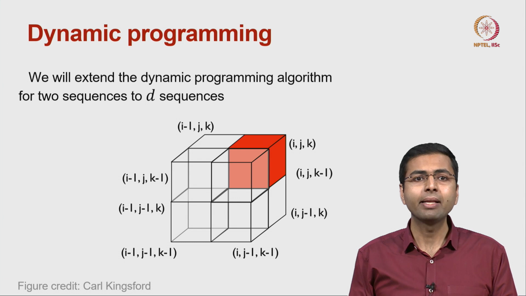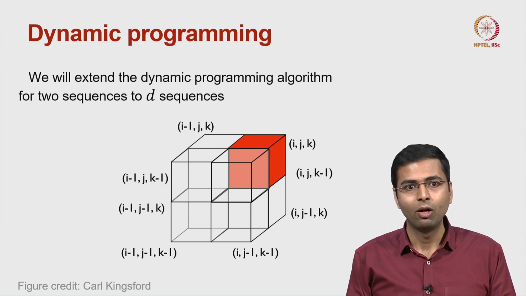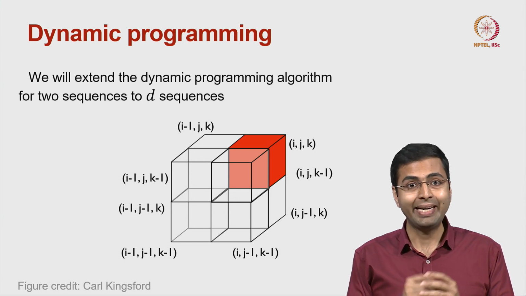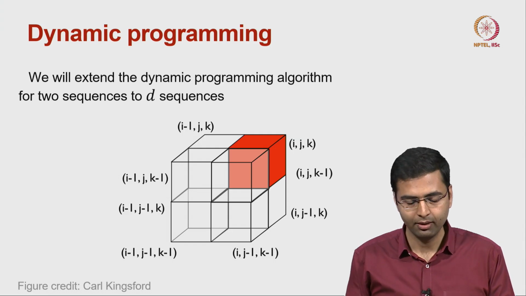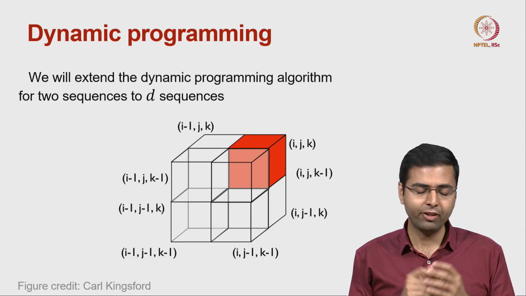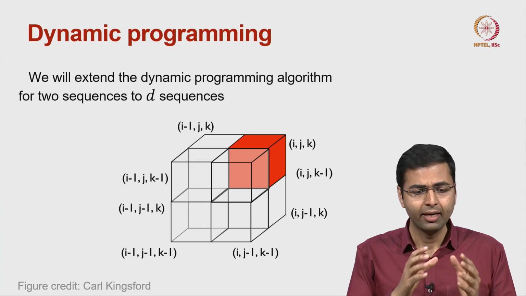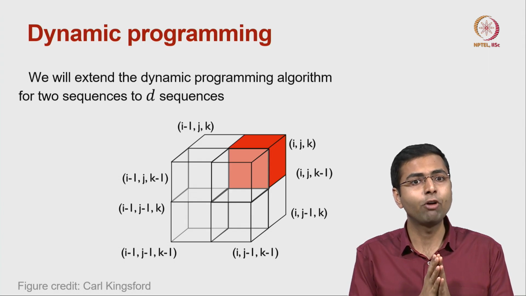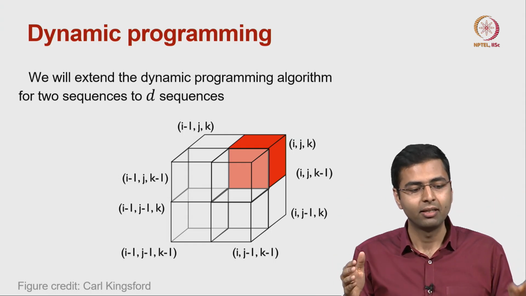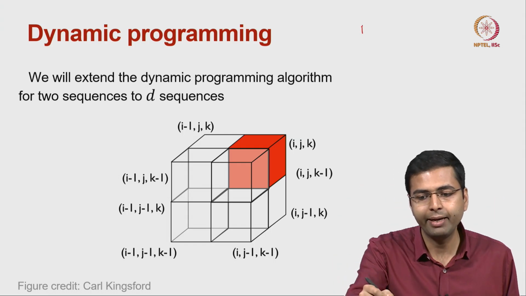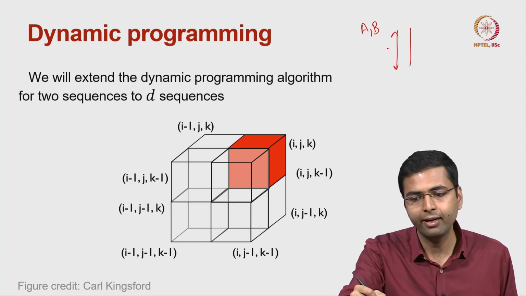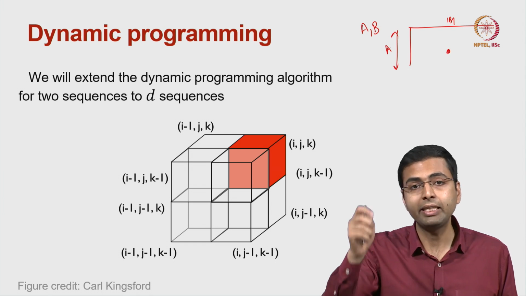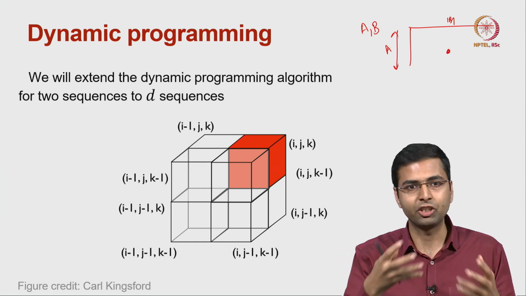Remember the dynamic programming methods that we have discussed for pairwise alignment. What we are going to do is extend those algorithms now for multiple sequences. The basic trick for doing that is this: remember the dynamic programming matrices that we were using for pairwise alignments were 2-dimensional. If you were aligning 2 sequences A, B, then in one dimension we were keeping all the characters of A, and in the other dimension all the characters of B, and we were solving for each cell of this matrix using the recursion.